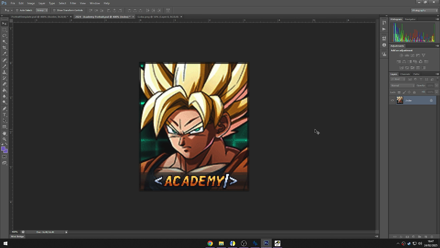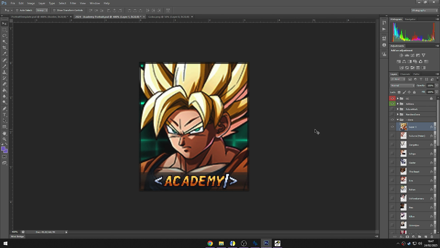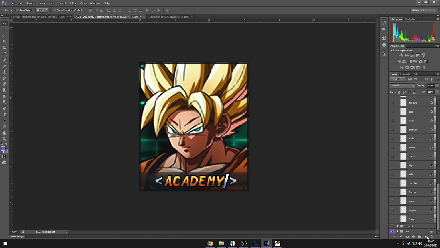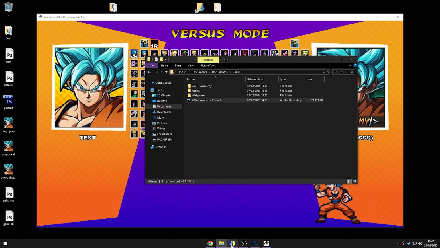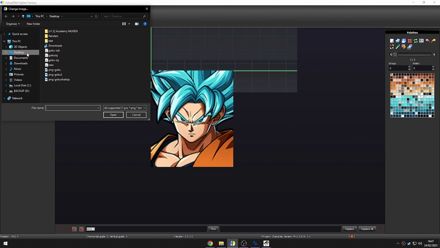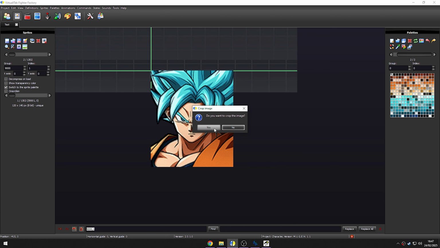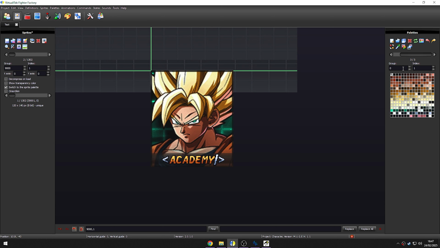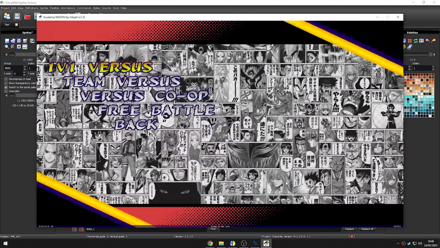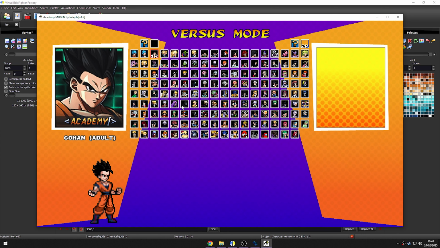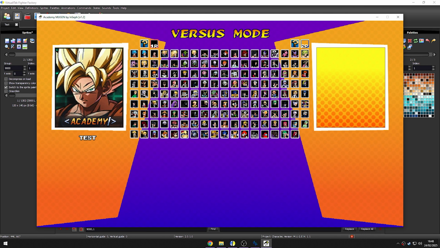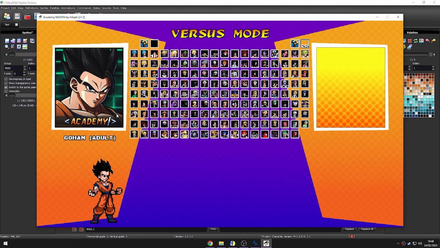And we do a Control Z, actually it's Control Alt and Z in Photoshop, to make sure that we don't lose the other progress, okay? That's how I do it. And now we just need to add the Goku Super Saiyan in the character, okay, and save it. Okay, and that's the result. As you can see, it's the Academy style with the borders and stuff like the Academy characters.